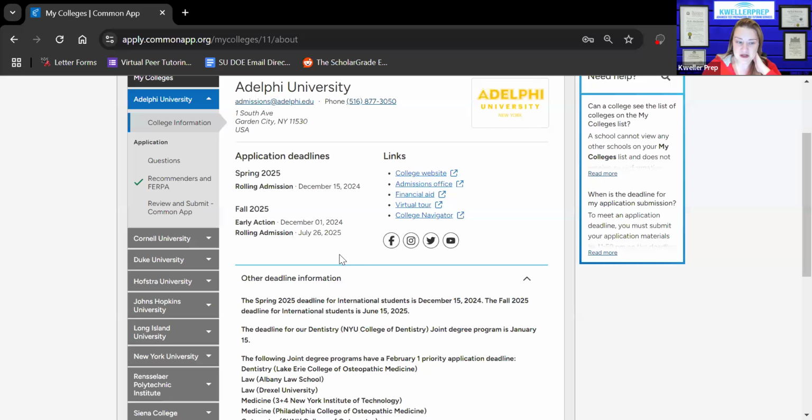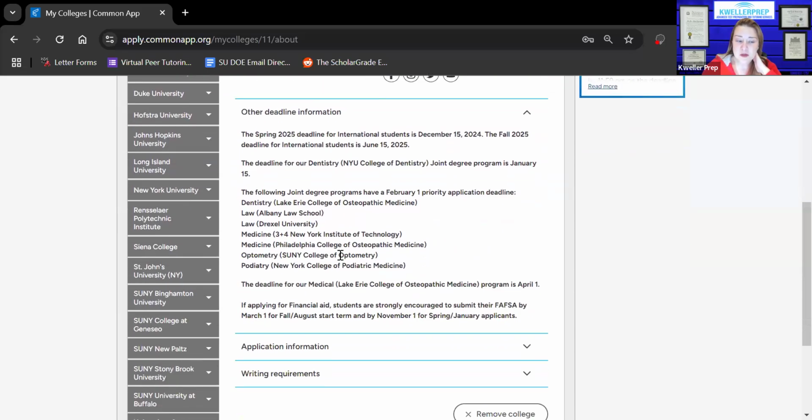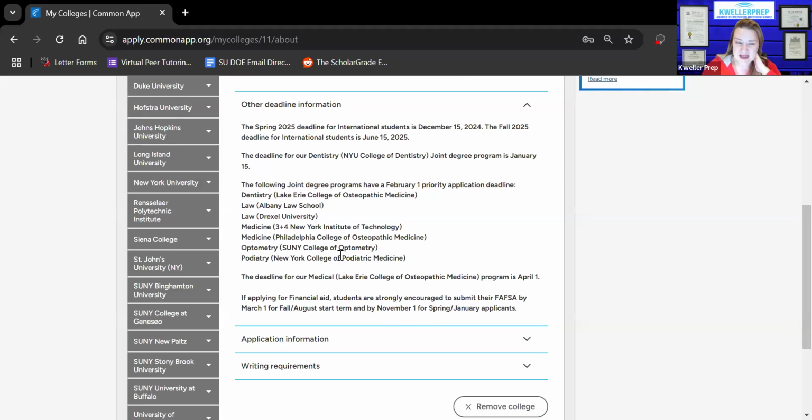this type of application. So Sophie, if you could scroll down a little bit more, I want everyone to see these. Look here. The most popular one I would say is the NY osteopathic medicine is big. And again, medicine is usually, NYIT also has this opportunity, but let me begin with Adelphi, okay? So please remember that your first shot at this will be to consider a dual degree. So remember, let's begin with one. So let's say you want to do the Adelphi.